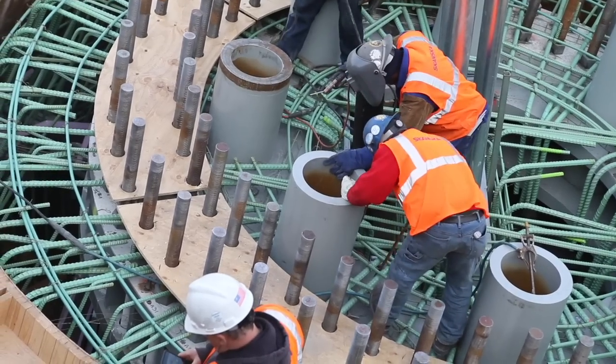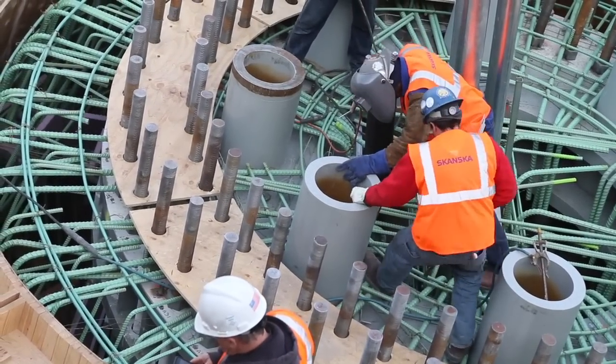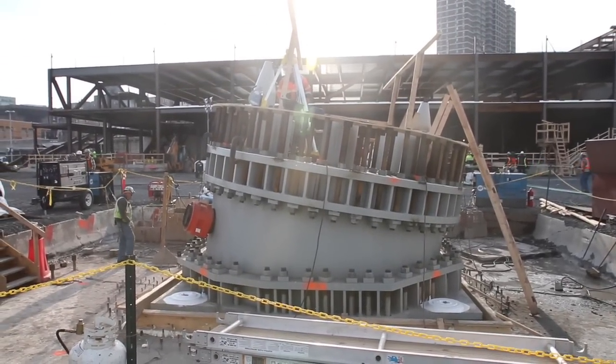These embeds sit right on top, and think about it this way: 18 feet in diameter, there are 96 bolts coming up. You know how hard it is to line up two bolts at the same time — imagine trying to line up 96 of them. This is all being precisely surveyed and lined up, and we got them all set pretty much when they came in a couple weeks ago.